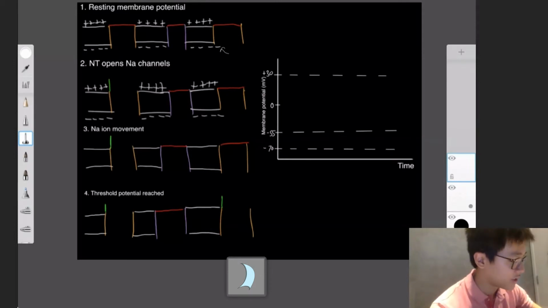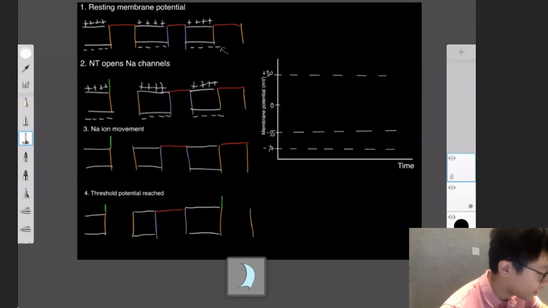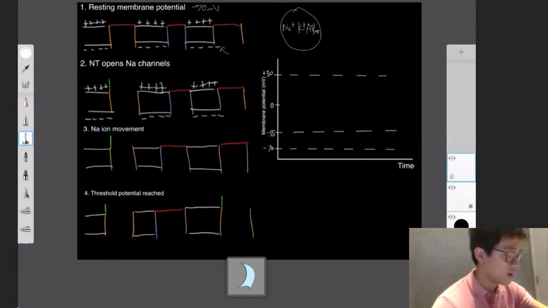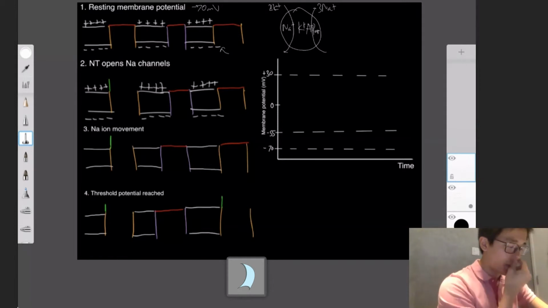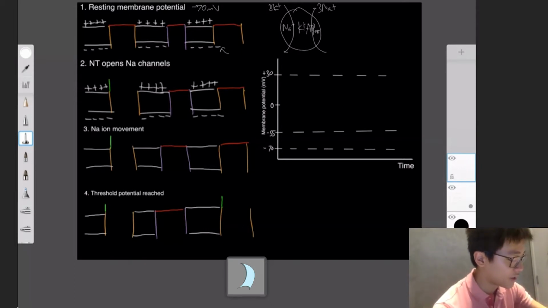At rest, the neuron actually still has an electrical potential of -70 millivolts. This is maintained by what's called a sodium potassium ATPase pump. This pump pumps out 3 sodium ions in return for 2 potassium ions back into the neuron. You would think that because it's pumping an uneven ratio of positive charges, it would upset the resting membrane potential. But because there's a high driving force for sodium to move into the cell, more so than for potassium, the sodium will slowly move back into the cell and maintain the resting membrane potential.